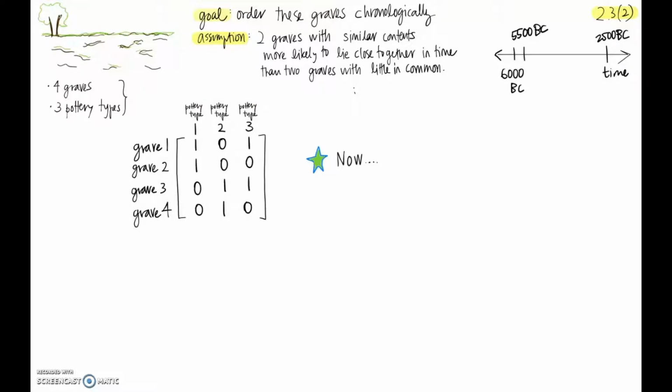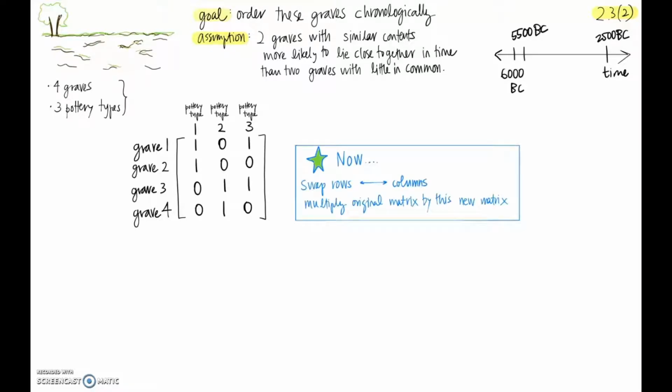Okay, now we're going to do some matrix algebra that isn't totally obvious why we want to do it at first, but as we go through this example, you'll see how valuable it is. We're going to swap the rows for columns and the columns for rows, and then we're going to multiply those 2 matrices. So every row in our original matrix is now going to become a column. So we're swapping the rows and columns, creating a new matrix, and we're going to take this original matrix and the new matrix that we create, and we're going to multiply them together.